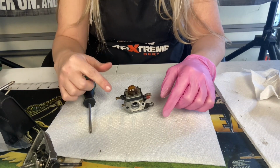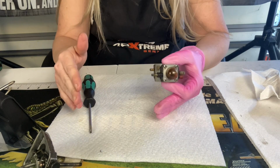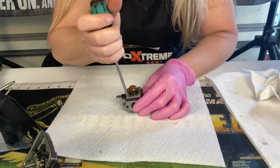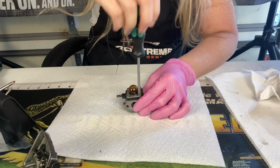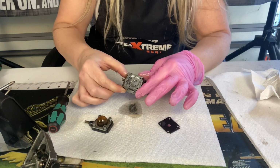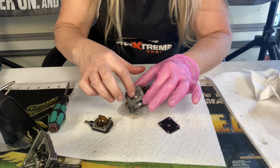So this particular unit had a Zama carburetor on it. Some of them will have Walbros, but it doesn't matter. The principle is still the same about how we're going to be putting our parts back together, so it should be still easy. We're going to take our 4 screws off our metering diaphragm side. Oh yeah, and it's hard. Definitely an issue. We're going to remove the screw that's holding in our needle and needle valve.